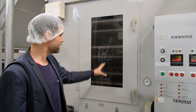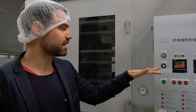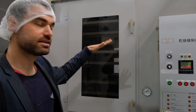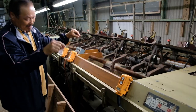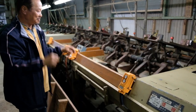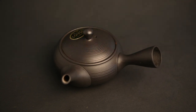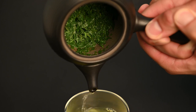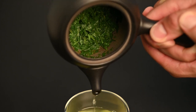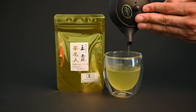After the tea leaves have been steamed they then need to be dried. This is done in a series of small ovens that bake the leaves over time at a lower heat. The humidity content of the leaves needs to be between four and seven percent so that the leaves can infuse properly. While the leaves are still pliable they can also be rolled into the proper shape. Japanese green teas are quite unique for these tightly rolled needle shapes, which is one of the reasons why leaves need to be infused for a full minute — they are so tightly rolled that the flavor needs at least a minute to extract properly. With gyokuro, a special type of green tea, the leaves are even more tightly rolled and we recommend a steeping time of two minutes to ensure these needle-shaped leaves are fully opened up.